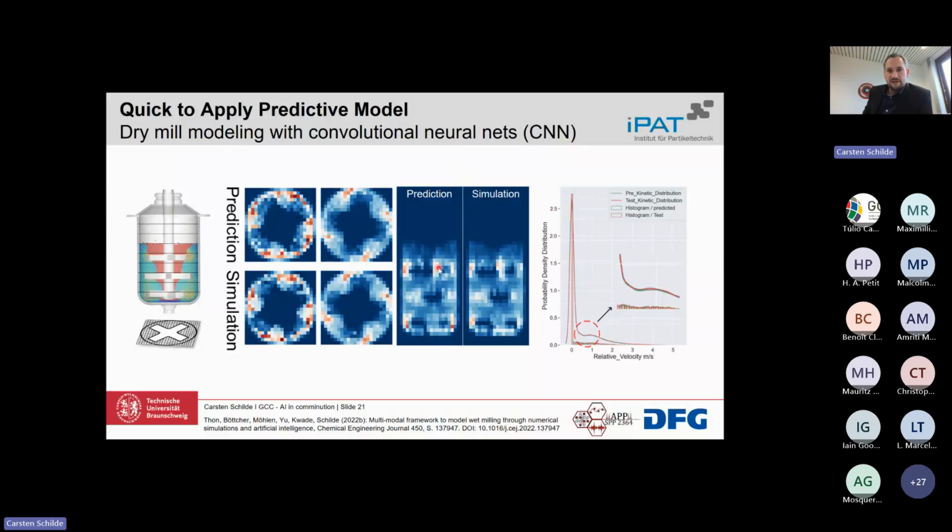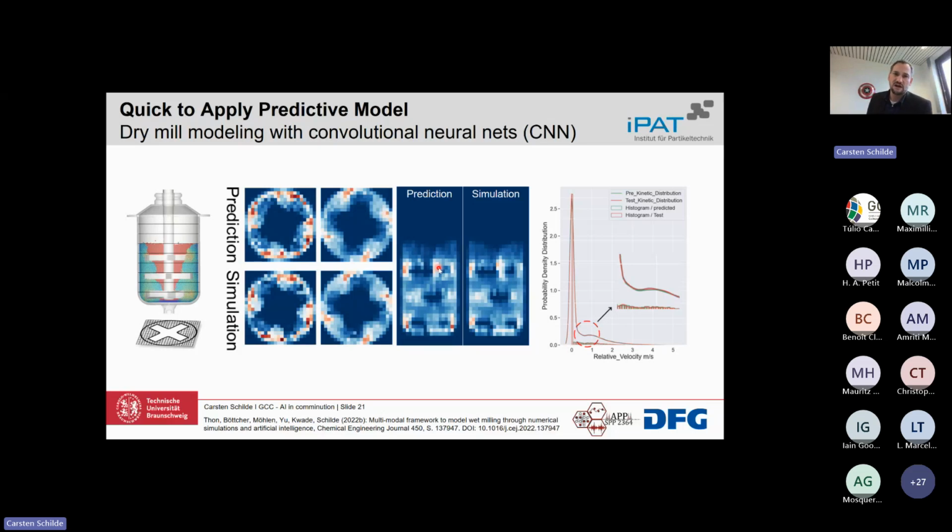And also if we have a horizontal cut or a vertical cut through the mill, it looks also very good. And if we compare now the relative velocity distribution, now the density distribution here, it's hard to define any difference here. So this is the standard modeling thing we do, and in order to reduce the simulation times and effort, we use again artificial intelligence or machine learning tools in order to be much faster in the prediction of our stress energy distribution.